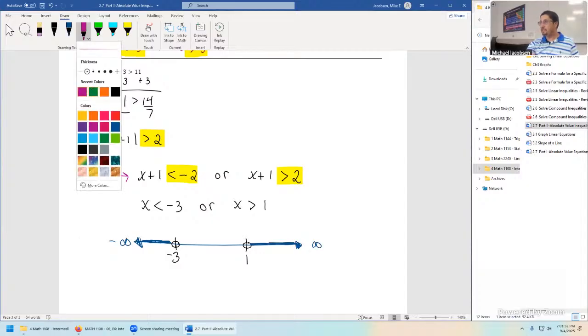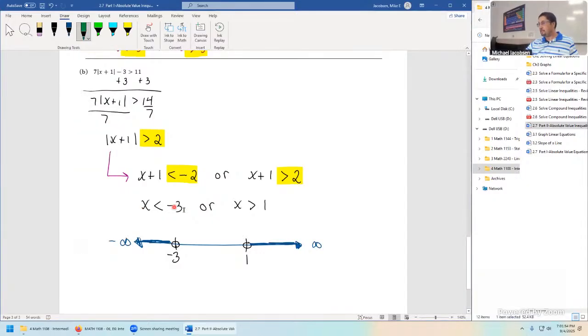Off to positive infinity. There's an or symbol in the middle, which means there's going to be a union sign when we write interval notation. So that's making it come back again on these notes. Then just do the normal thing.